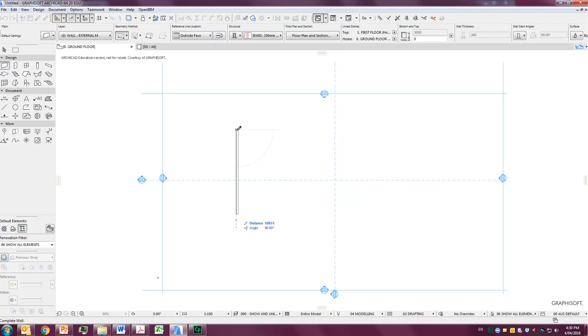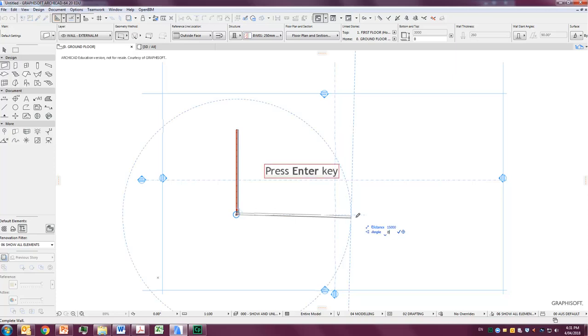We then enter a distance. So let's say I want to make this 11 meters long, knowing that everything is in millimeters, and I'm going at 90 degrees. So that is exactly 11 meters long to this scale of 1 to 100. I move the mouse in and we can see the cross. As I bring it in closer, I get the tick, I get the circle. I know I'm exactly right.